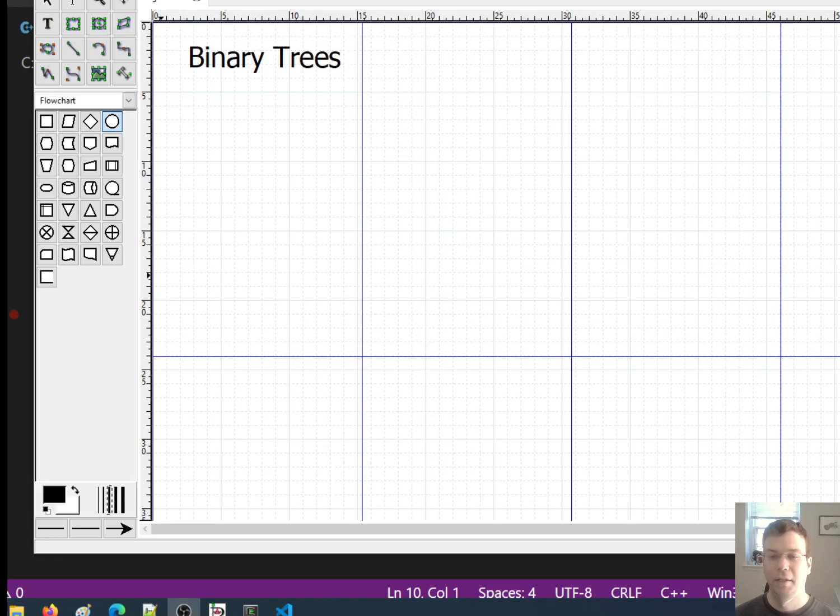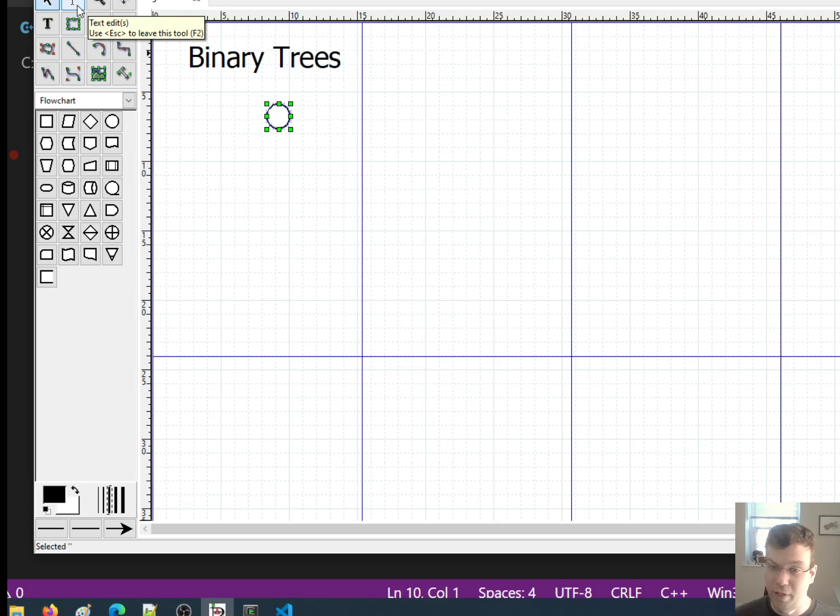Hello everyone. Today I'd like to talk about the last data structure in 174, which is an incredibly versatile and ubiquitous data structure in computer science known as the binary tree. It's a strict generalization of a linked list, so it's a linked list with a little bit more structure. Let's examine what it is. So it's a tree where you can branch in two places at every branch point.